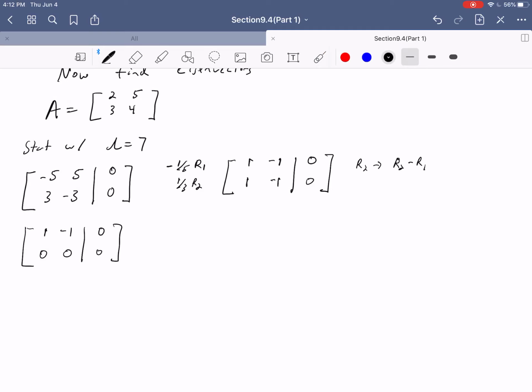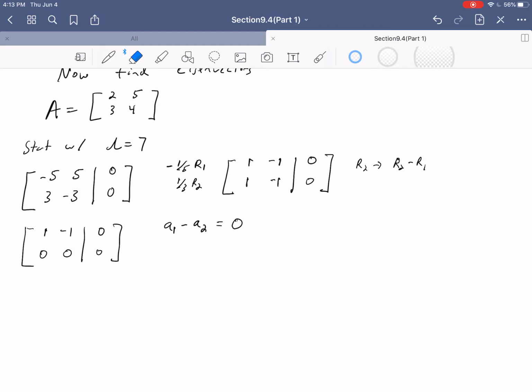Well, it's probably dangerous to call them x1 and x2 here because we already have that sort of notation. So you might want to use a different variable here. So I'll just call them a, I guess, for convenience. We can say that a1 minus a2 is supposed to be 0.